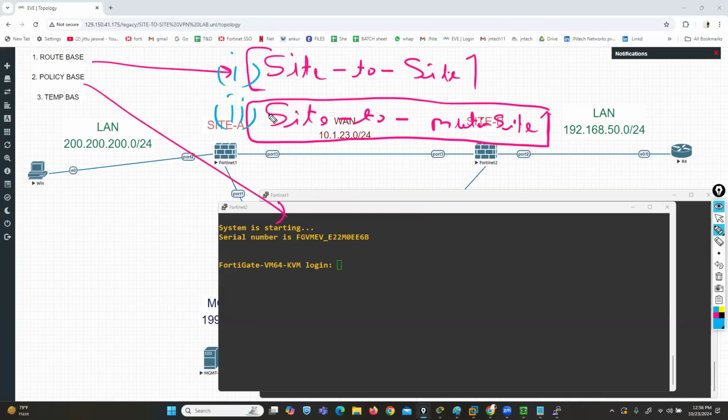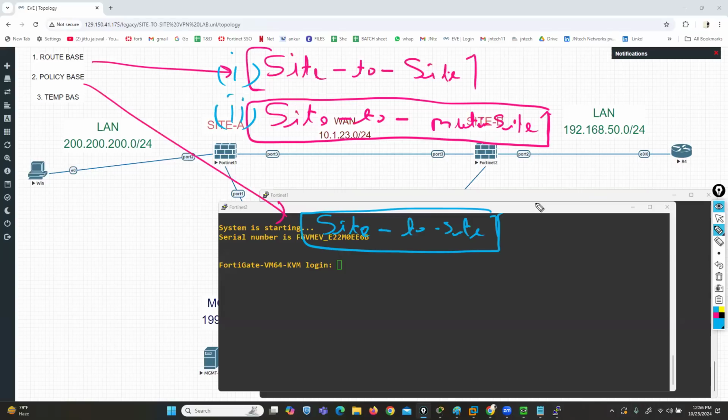Policy-based we can use only for site-to-site VPN implementation. If you have two branch offices, yes, you can go with policy-based site-to-site VPN. This is the first difference between route-based and policy-based.